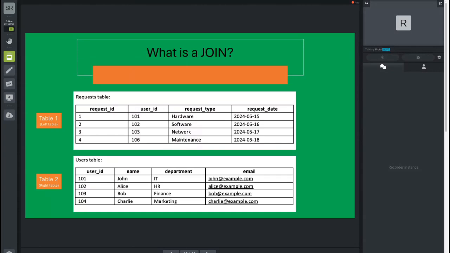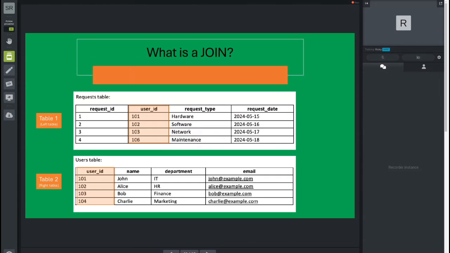So here we have a request table, which is our first table, or the left table, and a user table, our second, or the right table. The common column between these two tables should be relatively straightforward to see.